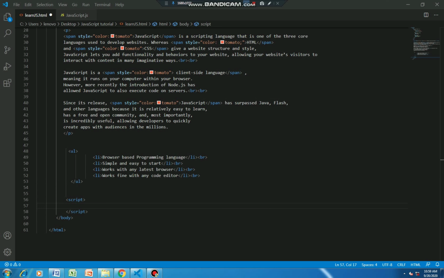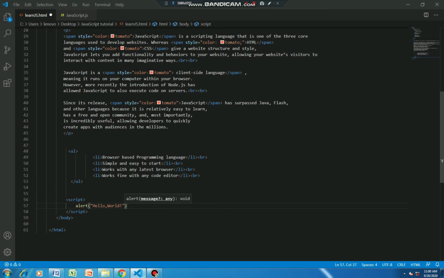So here I write alert, and in the parenthesis I use double quotes. You can use single quotes, no problem. And inside the double quotes I write hello world. So this is our first JavaScript statement, hello world.